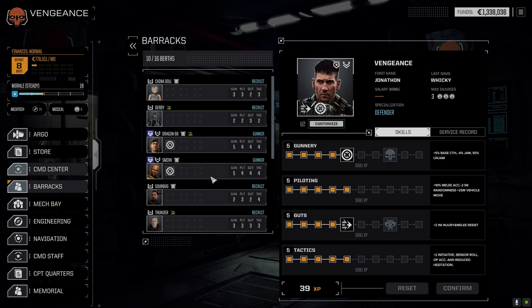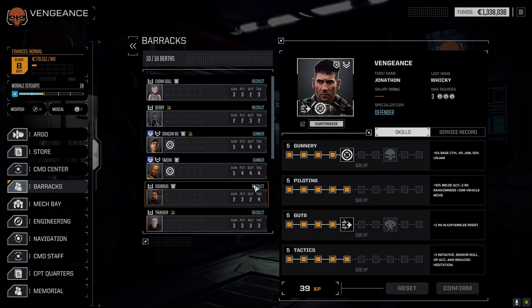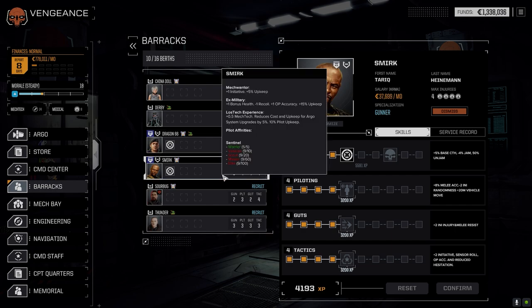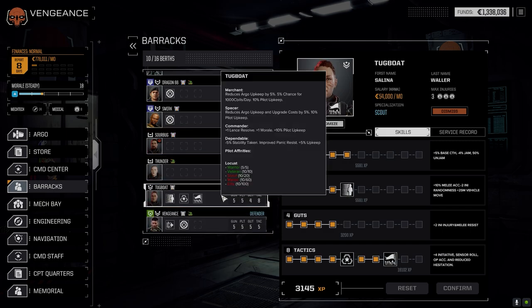Now, Command Center, we're going to go ahead and do a mix and match here. Actually, let's look at everybody, since we got more people coming. I got to decide who's going, though. So Dragon and Smirk, maybe. I think it's, I don't know. Tugboat's a good possibility to go. I'm trying to make a decision now.